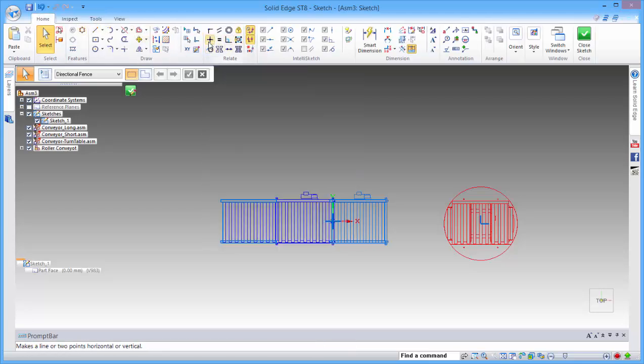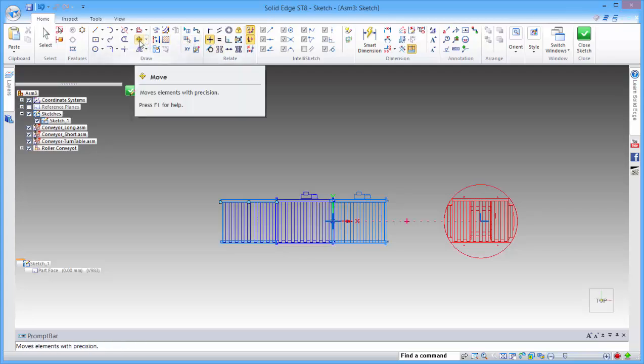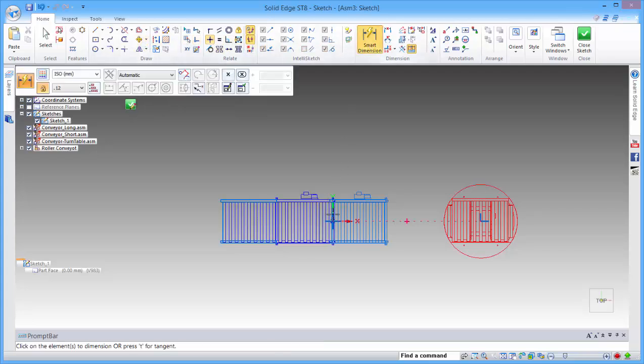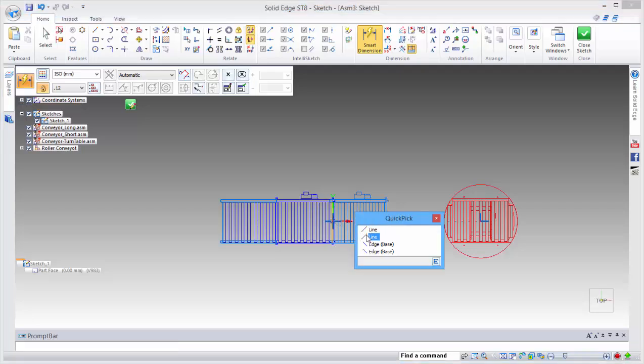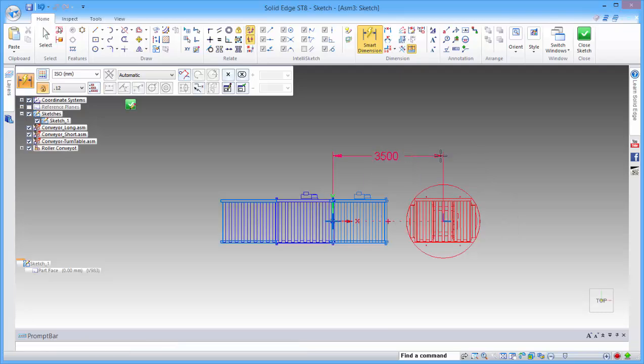We could do a horizontal vertical alignment from here to here, and we can also dimension from here to here, so we can specify how far apart that needs to be. That's going to be 3.5 meters.